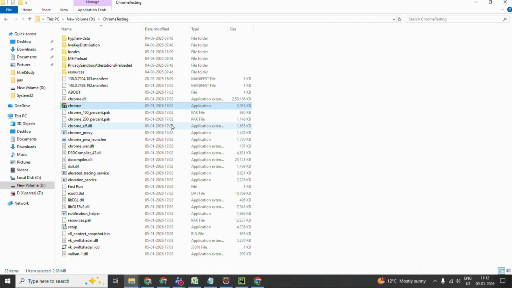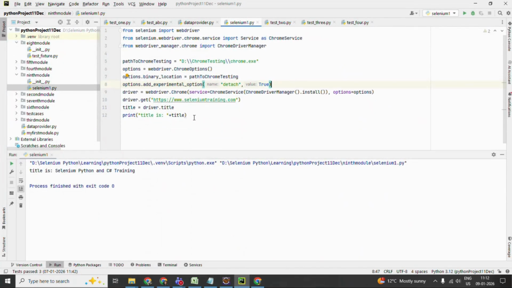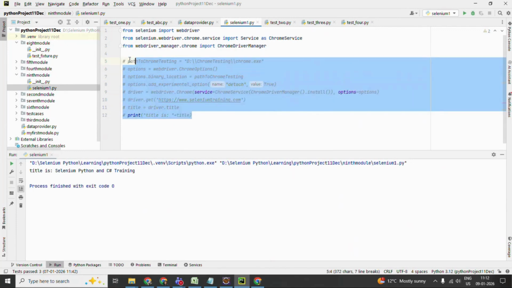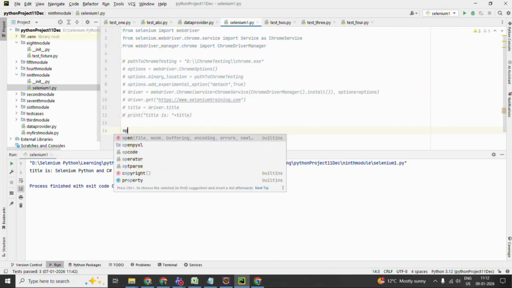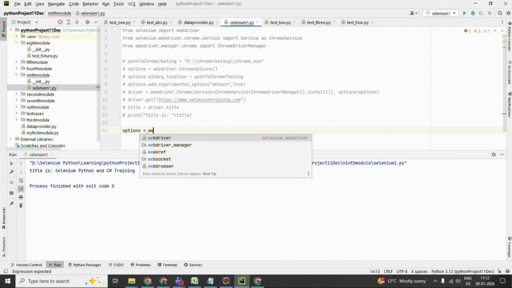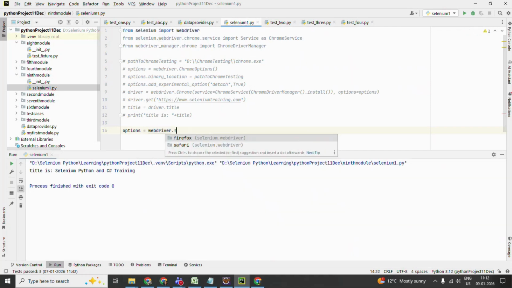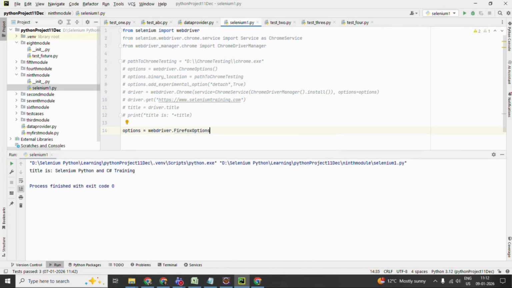Now if I want to go for Firefox, just comment this one. Say options equal to WebDriver dot Firefox options.